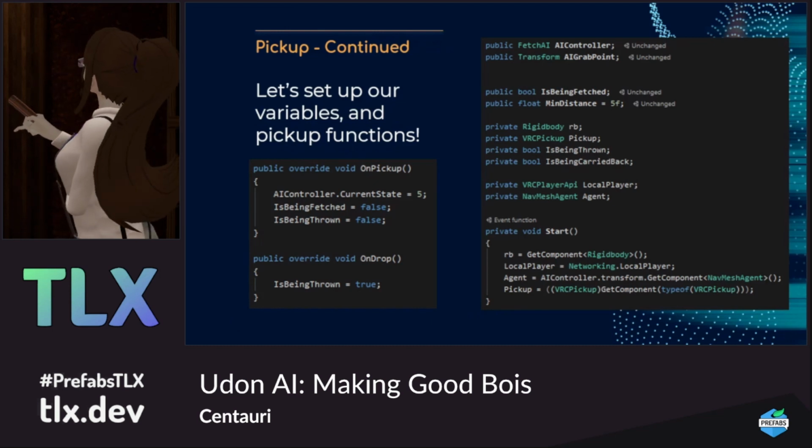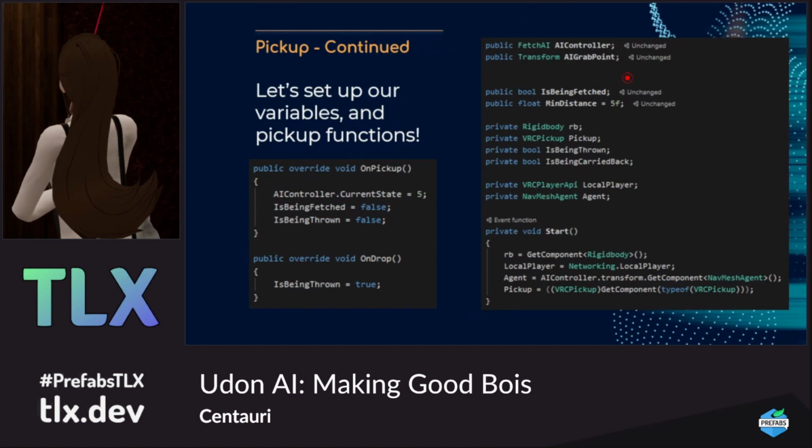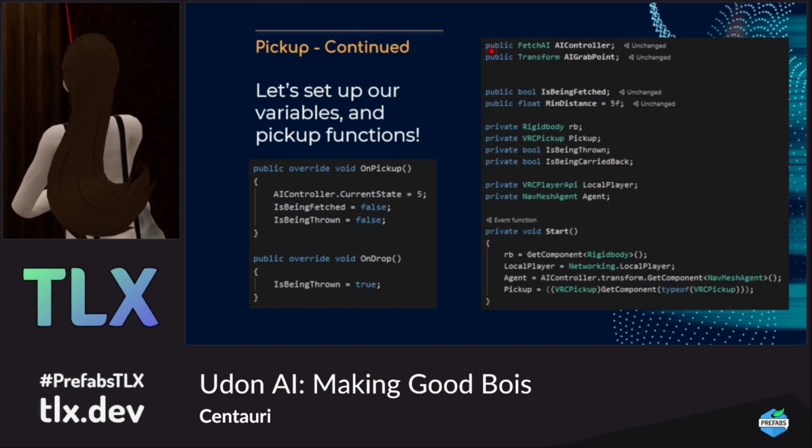All right, now we need to set up our variables in the pickup itself. For this, we'll want to create all of this. Actually, no, this is the controller. Okay, so this will be on the pickup. This will be on the controller. I don't know why that's messed up, but it is. Okay. Wait, hang on. No, I'm right. No, I'm wrong. Okay, this is all in the pickup.